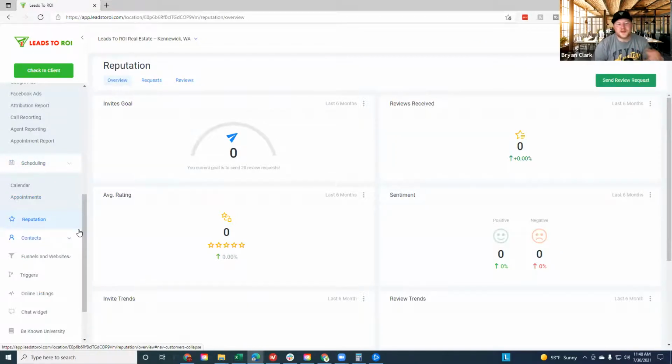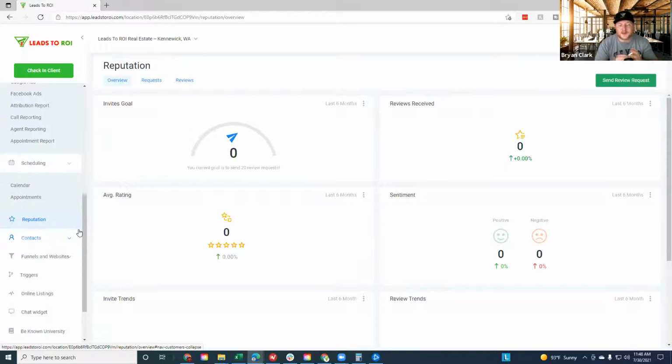Reputation, this is all about the review requests that you can send out with the platform. So if you have a database of leads, let's go ahead and get those imported into here. We can start a reactivation campaign so that we can get some responses coming back from those folks. And anyone that you've worked with in the past that you've had a positive experience with, I would absolutely send review requests out to those individuals, because as you're sending those review requests out, you're going to get more and more reviews on your Google My Business.